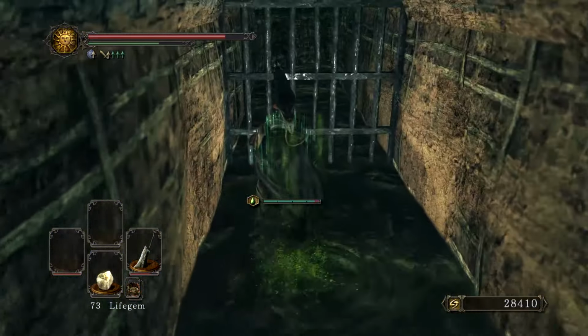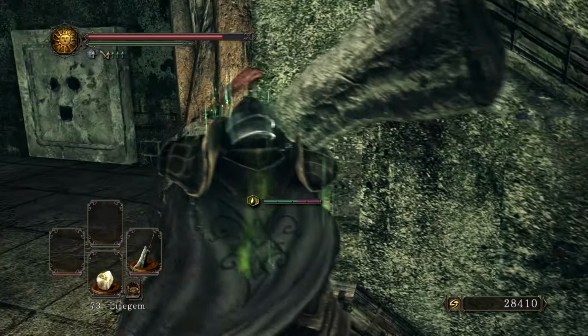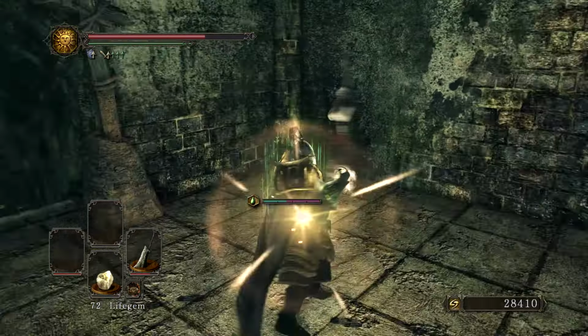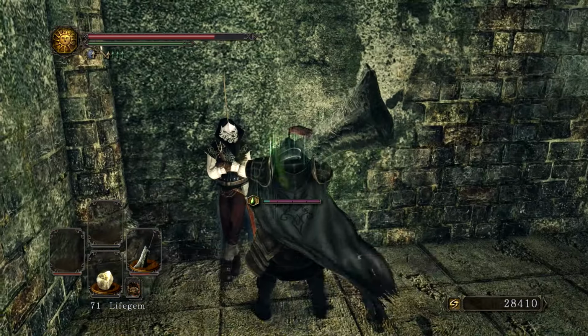And ironically enough, at the end of this poison trail, you get, wait, repair powder. Shouldn't that be the poison bite ring, or is that in this next room? We have a ferrous lockstone. Luca! Hey! Wow, I'm glad I explored this area. Luca's actually usually after the covetous demon by the bonfire.